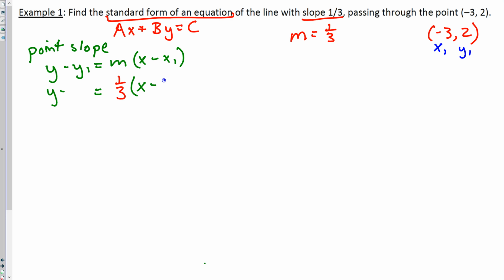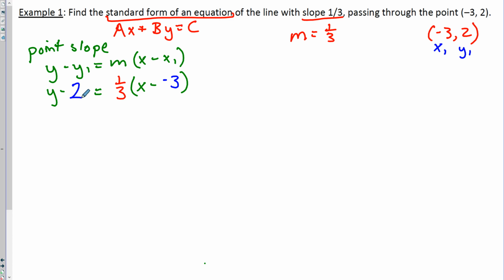So x1 is a -3, and this is the one place we want to be really careful using the point slope form, is that we have subtraction in the format, and you could get double negatives like we're seeing here. So there's the negative that came from my equation, but then there's also the negative that was associated with my 3. So there could be that double negative that we gotta keep an eye out for. And then on the other side, since y1 was 2, there we don't have to worry about the double negative.